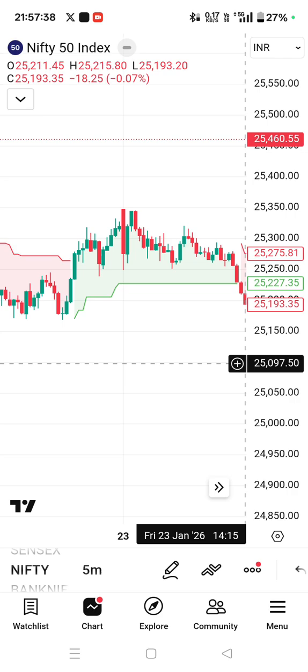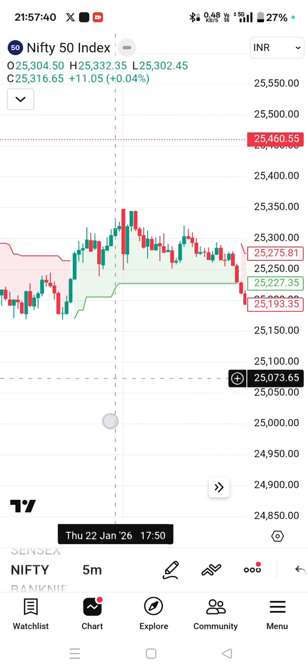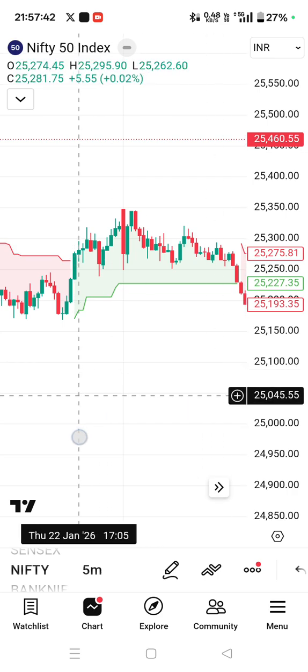Closing price is 25,193 and opening price is around 25,281. It is almost 100 points we lost here. We need to accept it. Yes, true, this happened. This trend could not sustain. This is how any indicator works. Any indicator gives signals, those may or may not be 100% right. This should be part of the process.